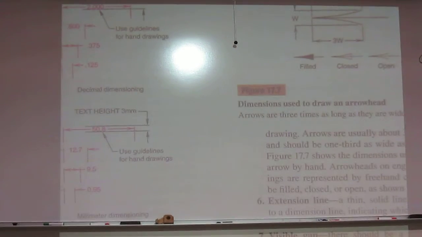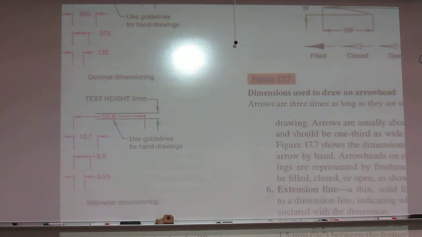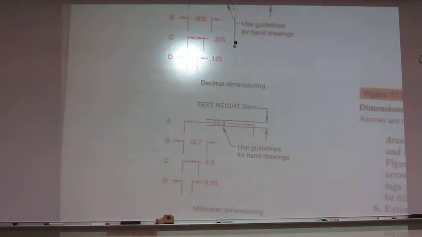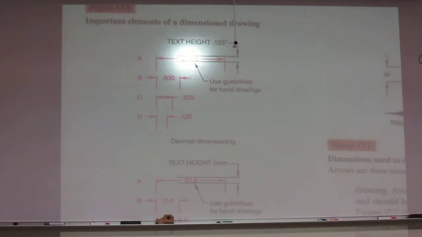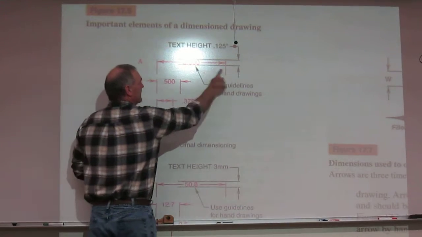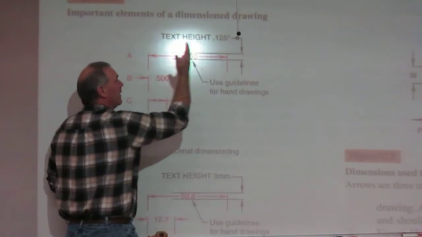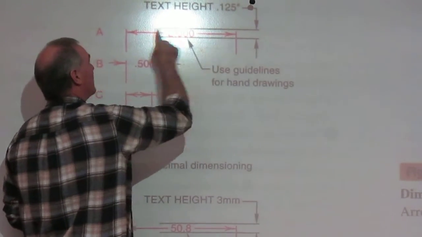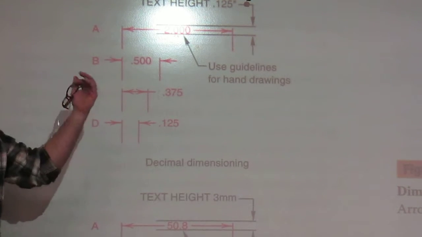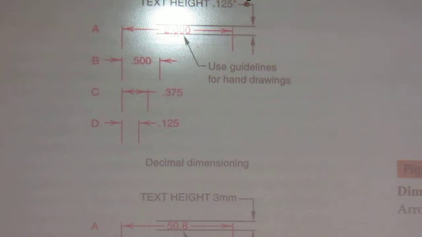Let's go to page 822. We're looking at figure 17.6. Now, this diagram is actually a little bit wrong, but it's for how you control your dimension line as dimensions get smaller and smaller. Okay, and some guidelines. First off, what we really want is this one right here, where we have an extension line, a dimension line that terminates, and our text in the center. That's what we want.